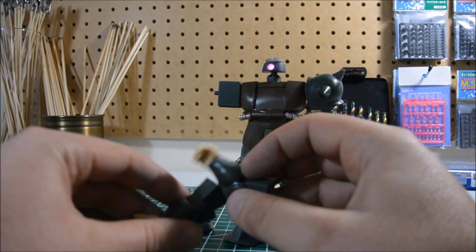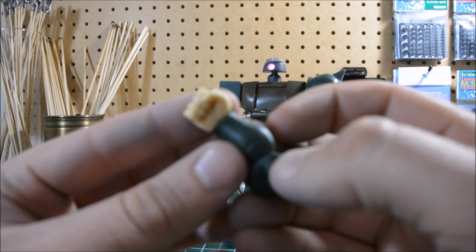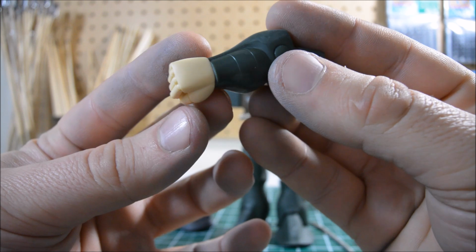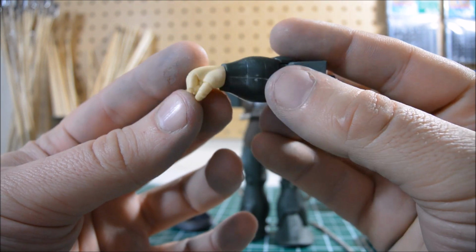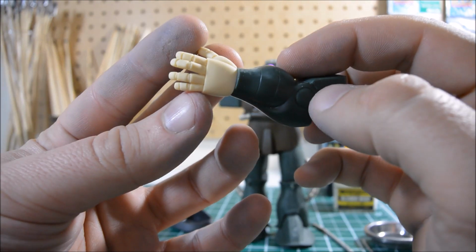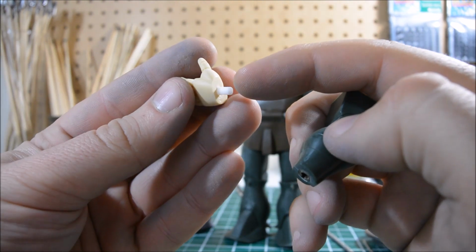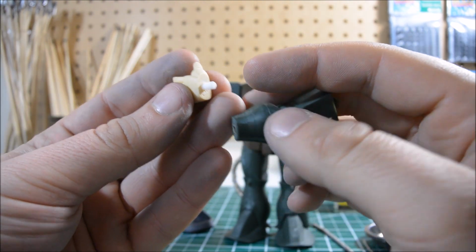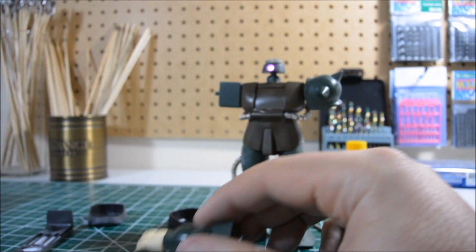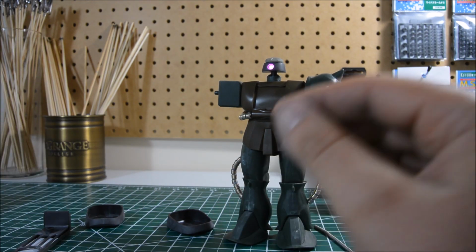Got the resin hands, which look pretty darn good. Let's see if I can focus on these. Maybe not. Camera, there we go. Really, really nice looking hands. I'm really glad I bought these things, because they're very, very good. And I ended up just having to take a piece of plastic rod, using the same diameter that fit the wrist, and there you go.